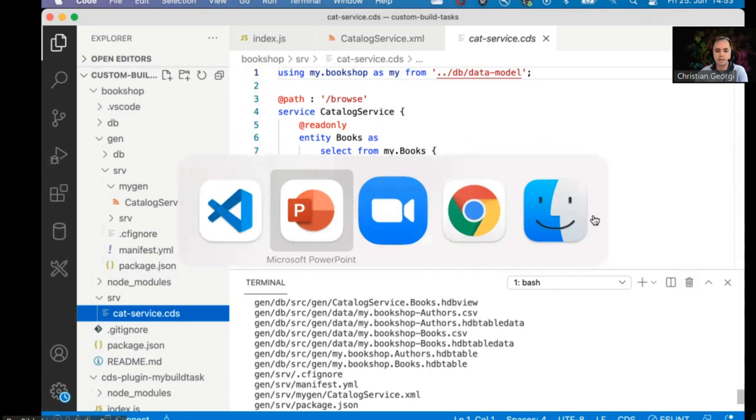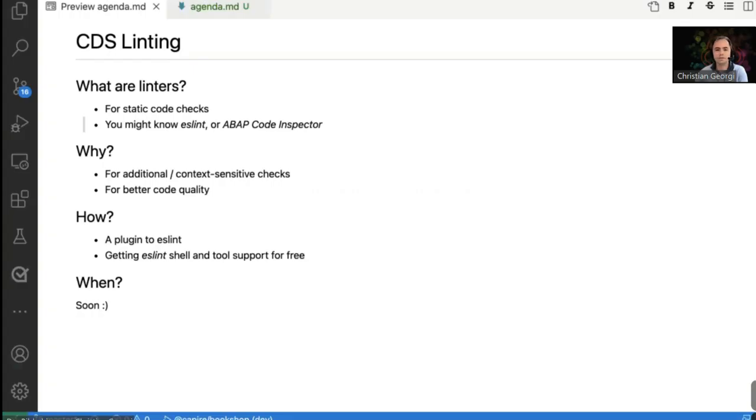Okay, thanks, Lothar. Let me real quick continue with one more thing from the tool side of the house, which is CDS Linting. We didn't want to miss the opportunity to show you what we've been doing for quite a while internally here, which is to provide the possibility to execute static code checks on CDS models, right? So we've been asked for, I don't know how long, even from the beginning on, where is the code inspector for CDS models? And you might know the ABAP code inspector from the ABAP side.